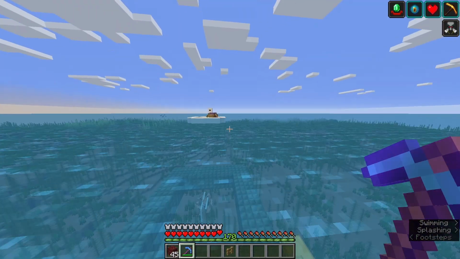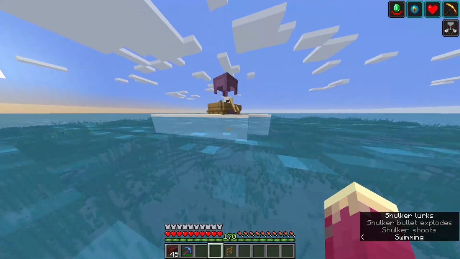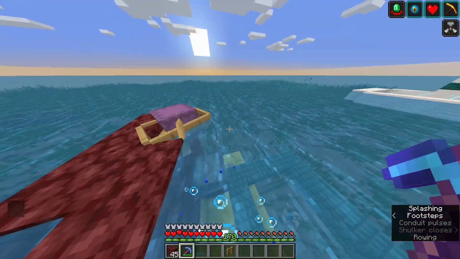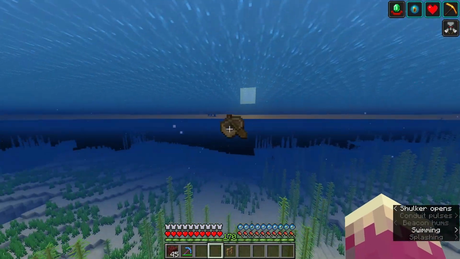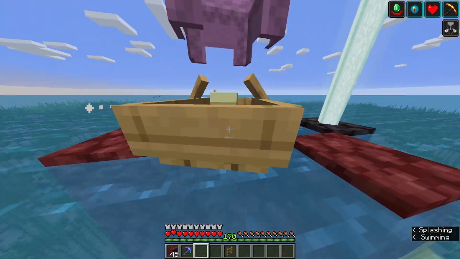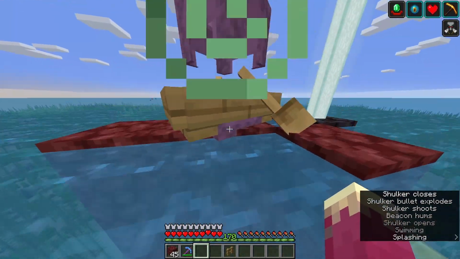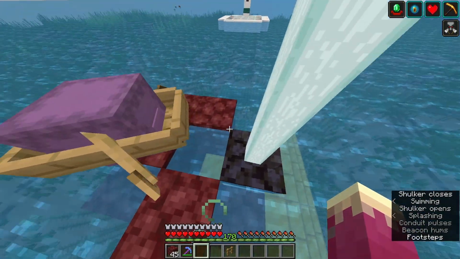But then once that's set up, what you want to do is go and get your shulker on land, and then bring it over here. Near here. Grab your boat. The shulker should teleport to it, though. Or it'll just stay up there. And so then what you want to do is just place the shulker to where it's not shooting anymore. Usually it shoots from the center of the bottom of the boat, so as long as that's covered up by blocks, you should be fine.